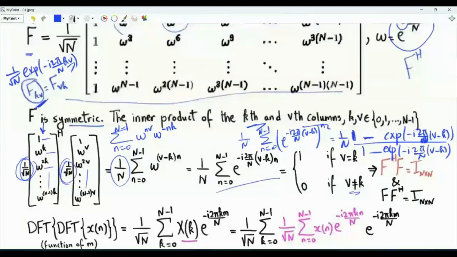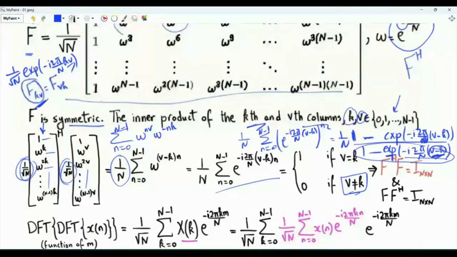In the denominator, we have 1 minus the exponential of minus i 2 pi over big N (v minus k). Let's examine the denominator. Now, v minus k is not 0 because v is not equal to k. And v minus k cannot be equal to big N or minus big N. This is because of the range of those values here. The maximum positive value of v minus k is big N minus 1, and the least negative value is minus (big N minus 1). In other words, v minus k cannot be a multiple of big N. This exponential is not equal to 1, and we have a non-zero quantity in the denominator.